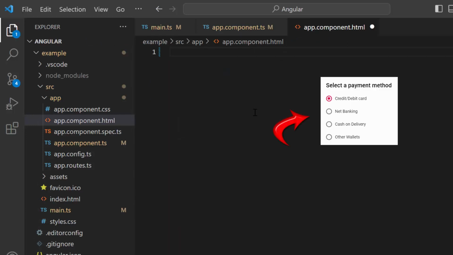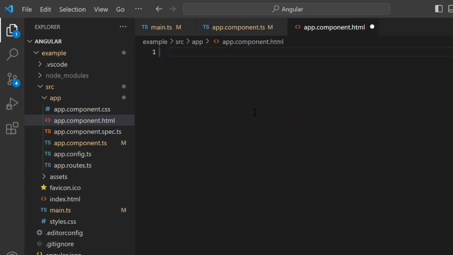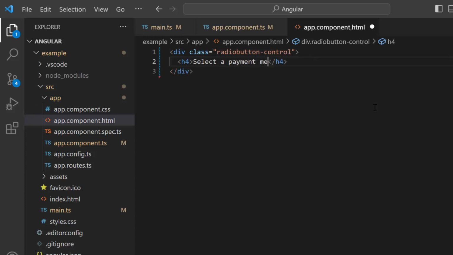I am going to add radio buttons for the payment method in an online transaction page. First, I add a division element with the class radio-button-control. Inside it, place the header tag, Select a payment method. Then add 4 division elements with the row class.